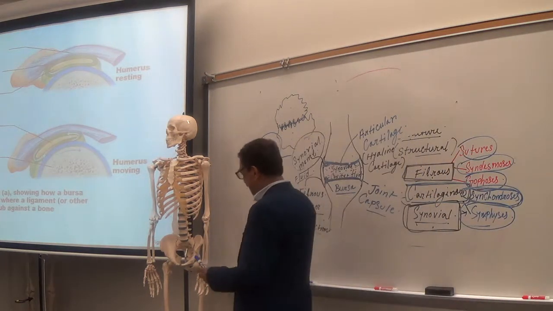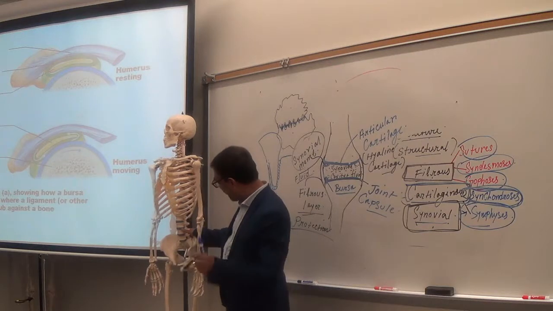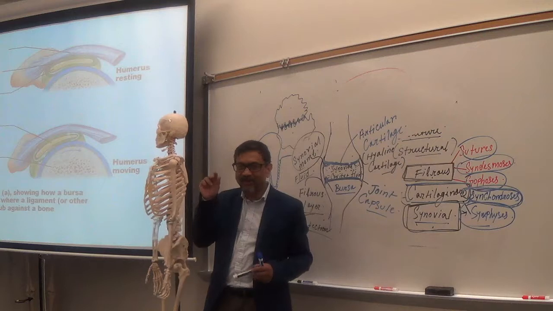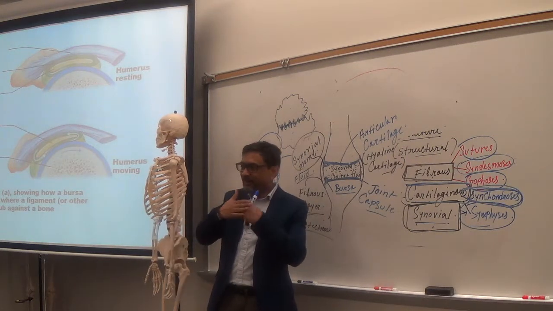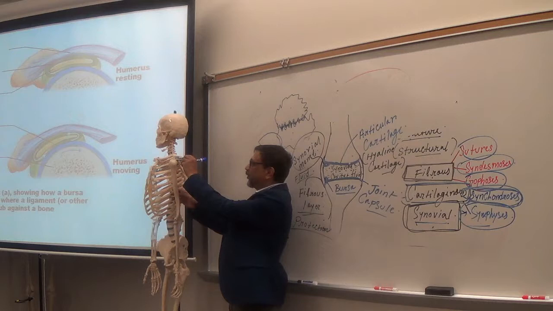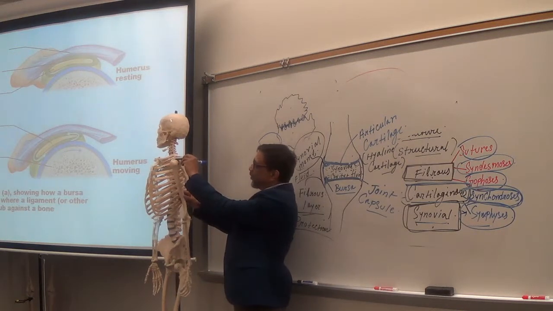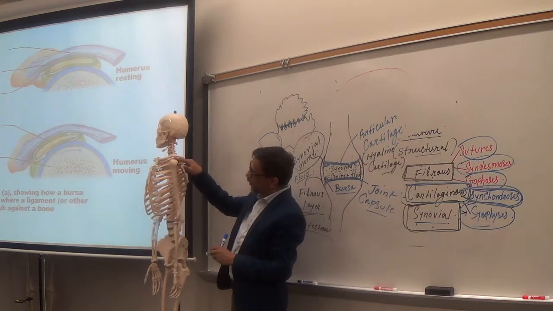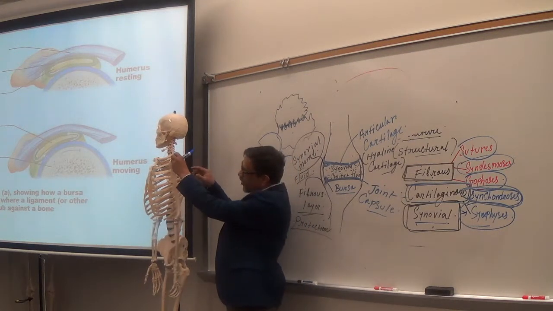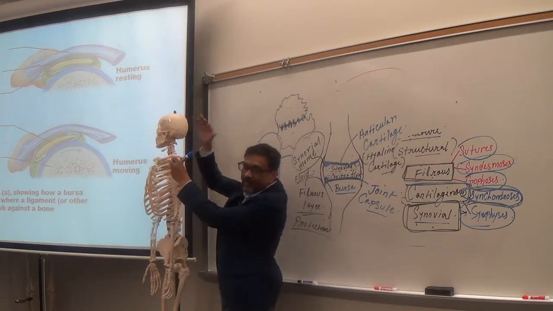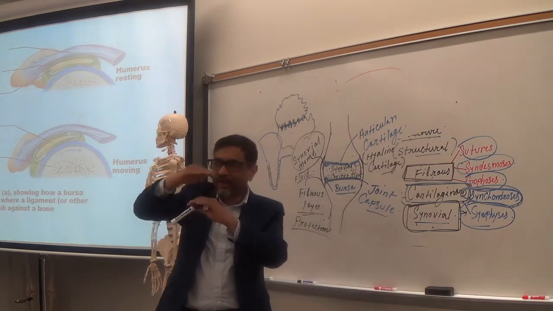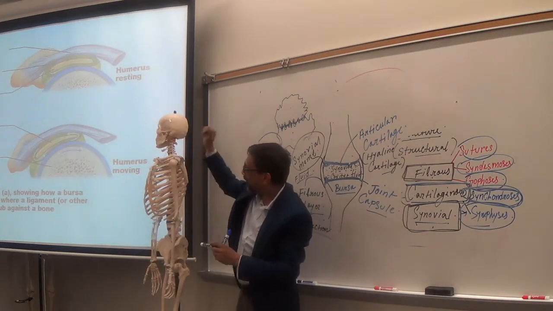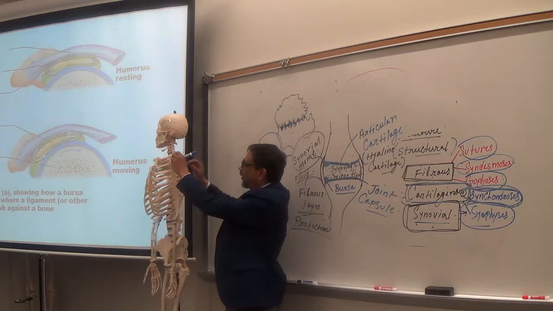In a bicycle you use ball bearings, right? Have you seen that? Metal balls that roll. In some engines we use them like this. For example, there is a bursa here. This is called the acromion, and under the acromion you have a bursa called the subacromial bursa. Sub means under, right? So under the acromion, subacromial bursa. You see that flattened green color, that membranous sac filled with fluid.